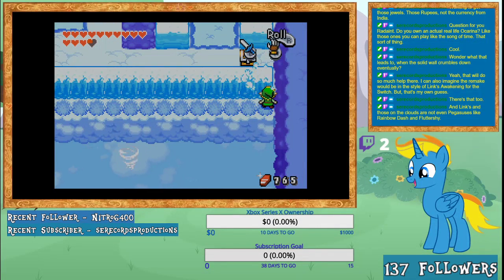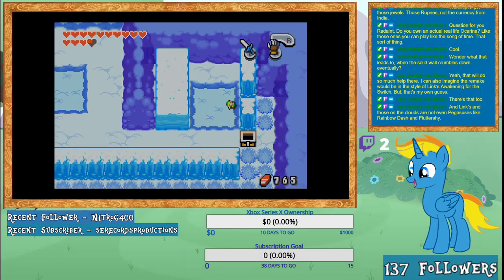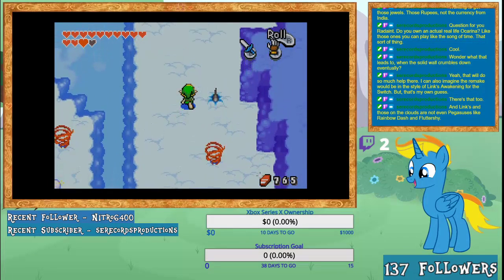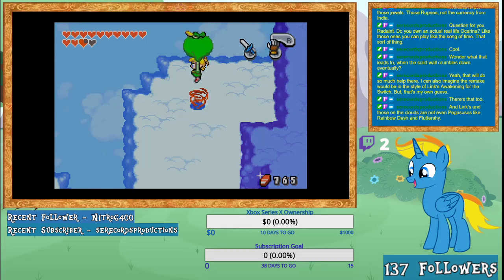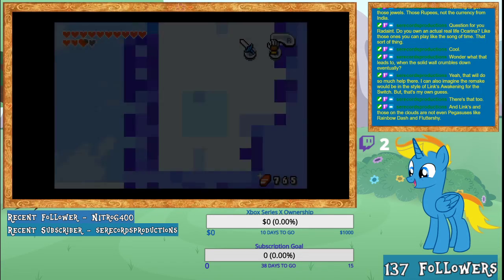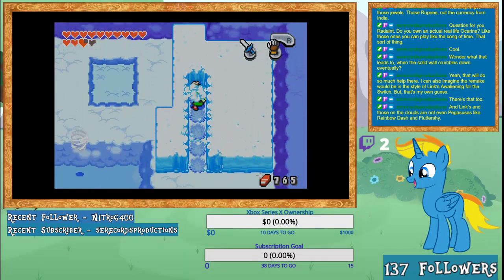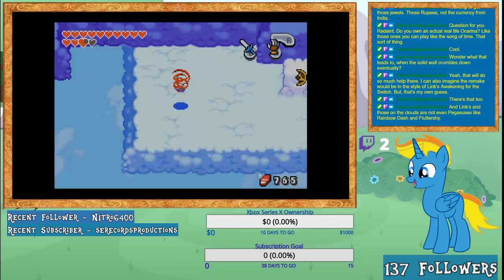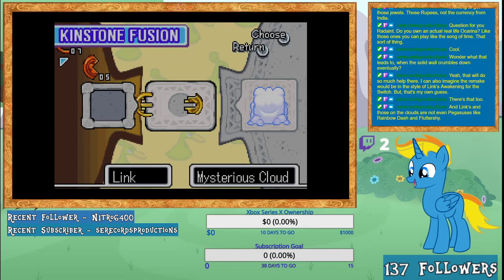Now that's fascinating. Using moments to dig through clouds. Whoops. Ooh, new enemy. Cloud Piranha. No, not the Piranha Plants from Super Mario. So we're gonna take it to the sky and say hi to the Wonder Bolts for Rainbow Dash. I hope I have the right Kinstone. And yes, I do.